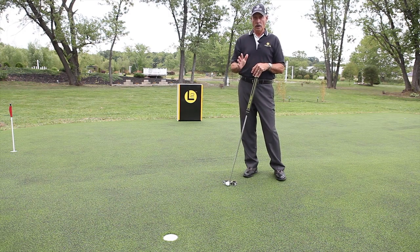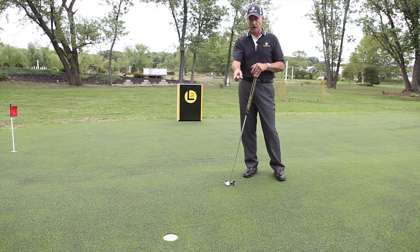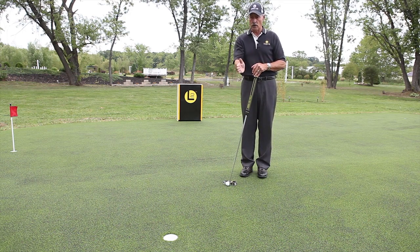Binocular vision is wonderful for long-distance putting, but it can get you in trouble when you do short putts. The reason why is because most putts break, even short putts. So if you pick a line that's going to give it a little bit of break and you start looking at the cup, you're going to subconsciously push it toward the hole even though you should be following the break. It takes a great deal of discipline to make sure that the putt goes square back and square forward, even though the hole may be left or right of the line.